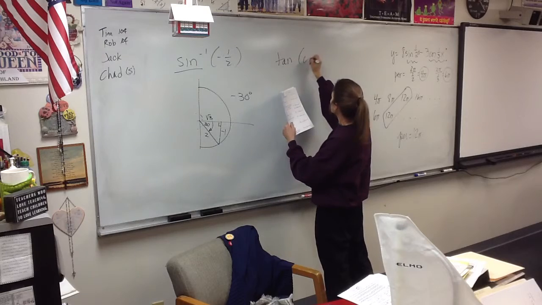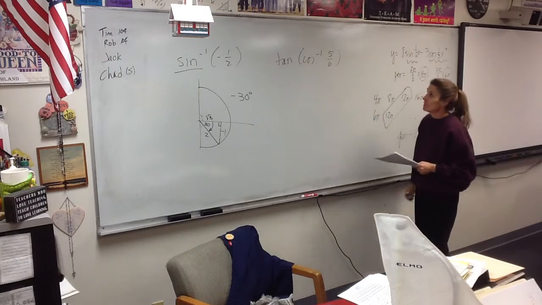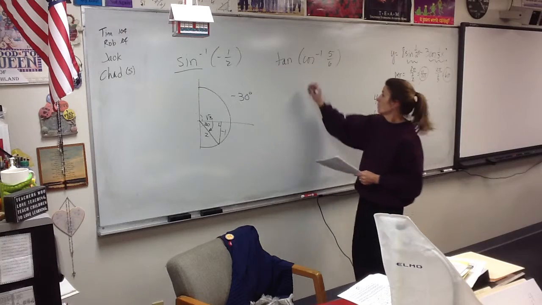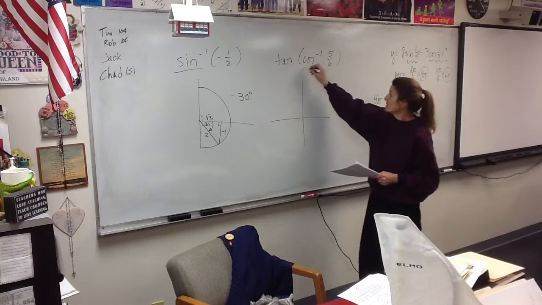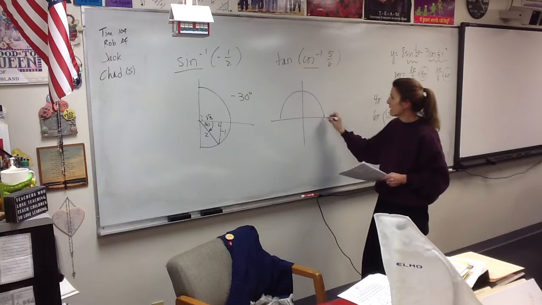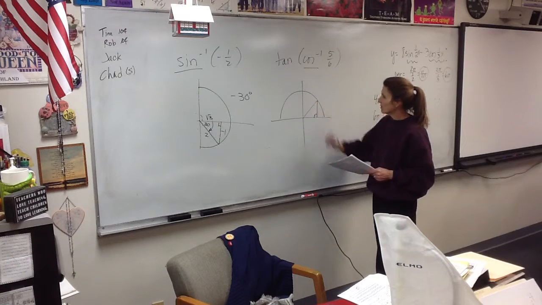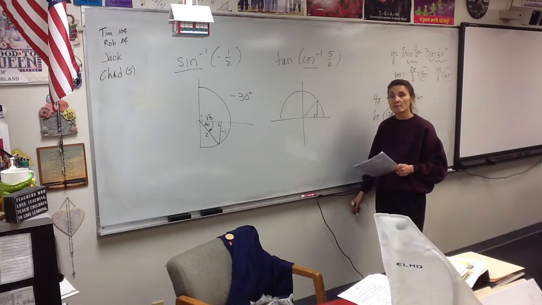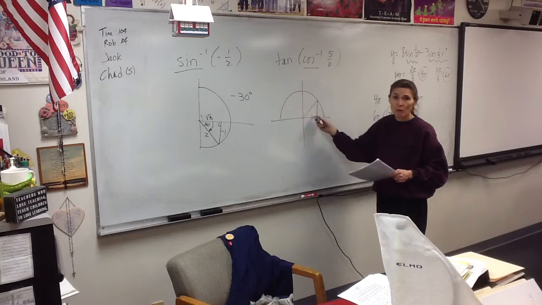Number 5 says, find the tangent of the angle whose cosine is 5/6. Well, where is the angle whose cosine is 5/6? This notation, that's a top half function. That's a positive 5/6, so we have to draw it in quadrant 1. Everything's positive in quadrant 1. Cosine would not be positive over here. And these are your only two options.